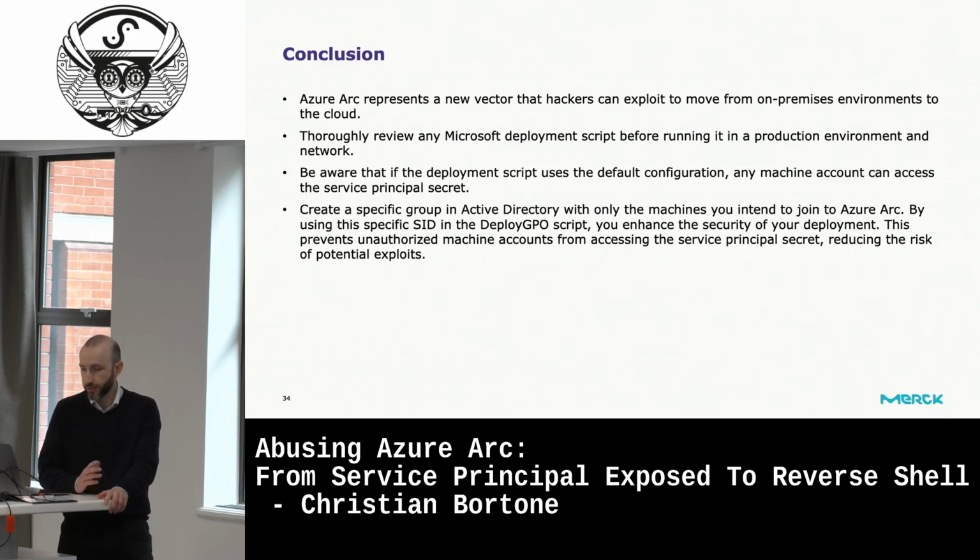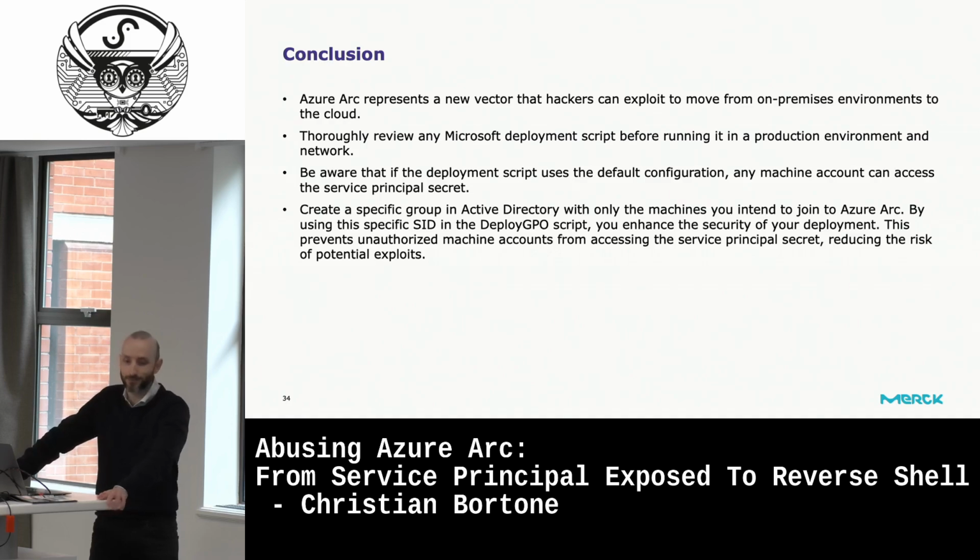The second suggestion is be careful with the roles and the permissions you give to the service principal. In this case, I gave administrator permissions, and that's why I was able to do this. Otherwise, it would be impossible. So always use the least permission possible that you can give to users.